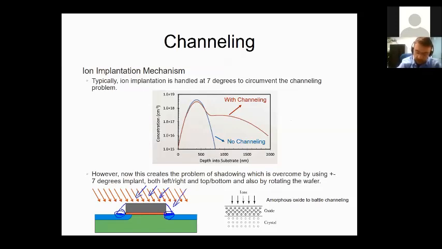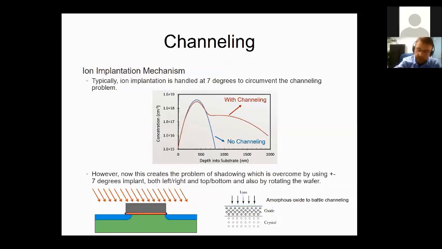One other way is to actually make the crystal defective, or you need to make the crystal amorphous. You need to change it to an amorphous crystal, or you can get an amorphous material in the first place, like oxide, and do the ion implantation there. Not too thick, okay? If it's too thick, then it will mask it. But if it's not too thick, this amorphous material will make sure that the ions definitely go through some scattering. So it will prohibit the channeling likelihood a lot.